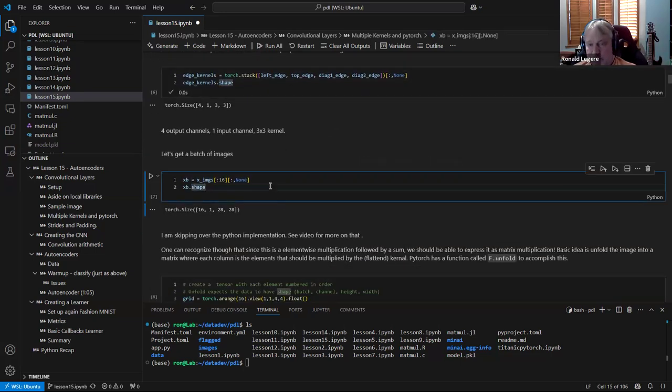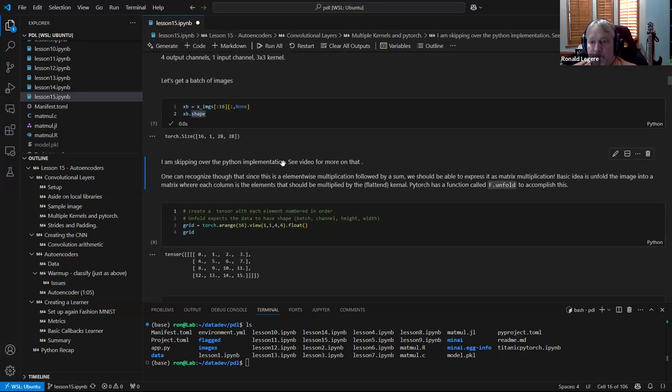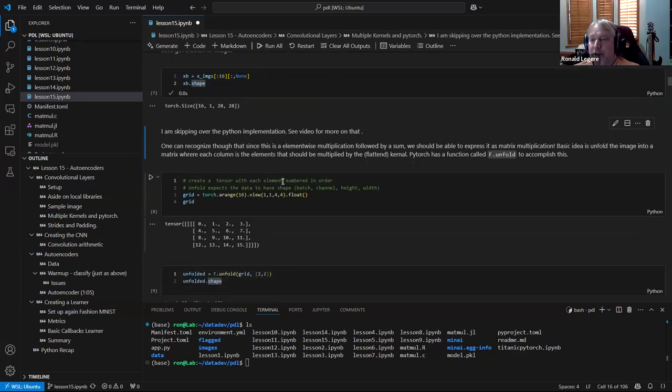So let's get back to images. He goes through in the video at this point a pure Python implementation, which again involves three or four loops, I guess, because it's matrix multiplication. So I'm going to skip over that because he did it and it's fine, and we've done it before in the previous lesson 8.